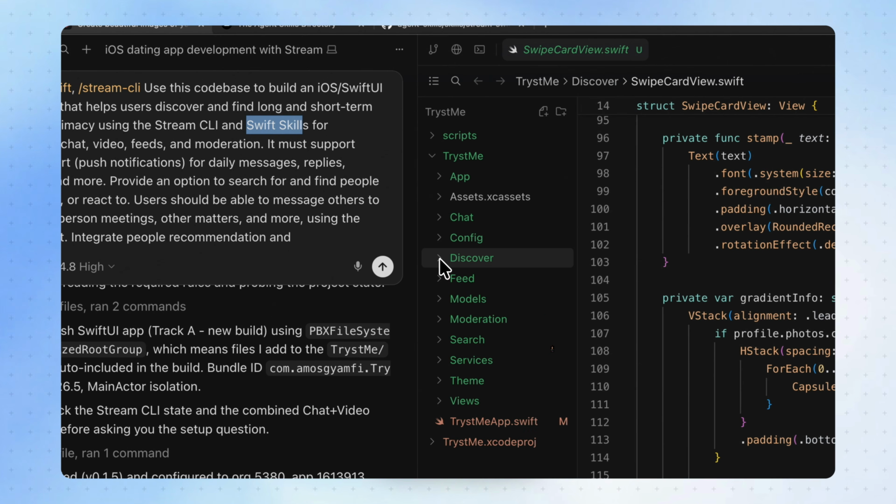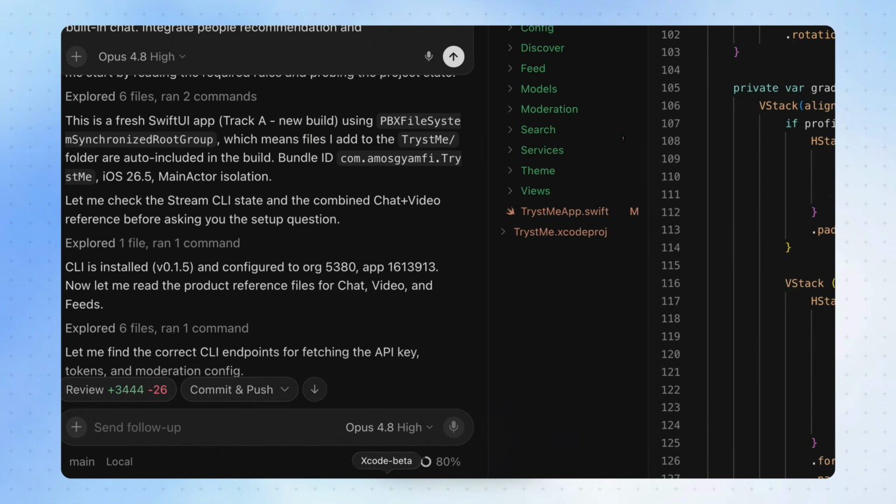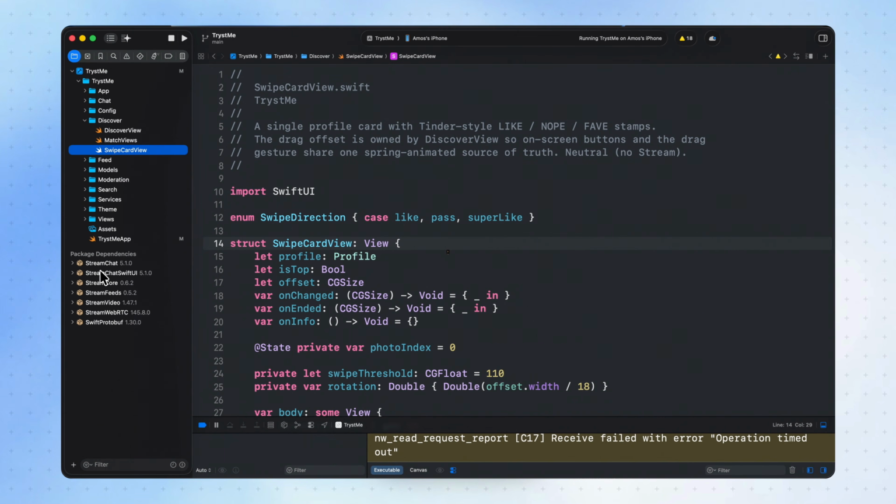So these are all the various screens you saw previously. In the app demo, we have Discover, Feed, Search, and more. If I launch the Xcode project, you have noticed over here under package dependencies, the agent went ahead to add all these project dependencies. We have the core chat SDK for Stream, as well as the SwiftUI chat SDK. We have Stream feeds, and for the video calling feature, we have Stream video, powered by WebRTC.